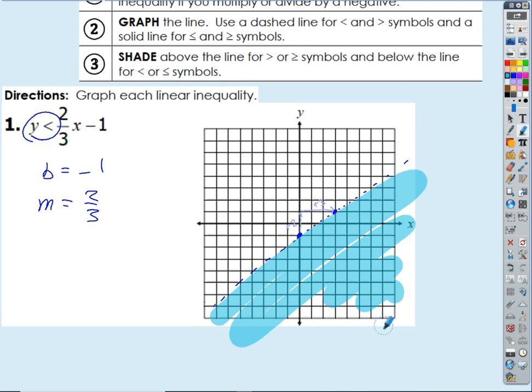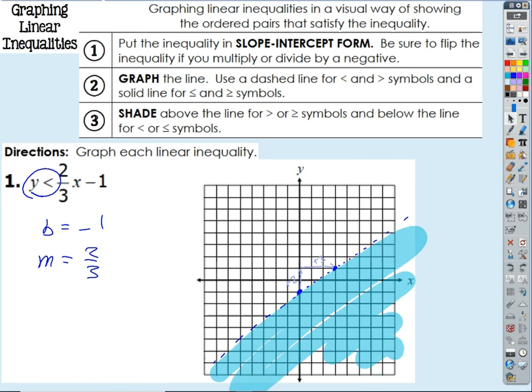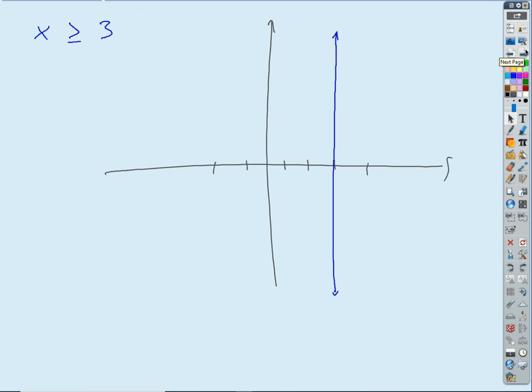Okay. So the first step is, just like we did when we graphed lines, we put them in slope-intercept form to graph them, so then they're easy to graph, right? Okay, so let's try one more of these. Let's try, that's an easy one, let's try that one. I kind of already have a little bit of it done. What's the boundary line look like? What's the line x equals 3? There it is, vertical line, right, going through x equals 3.